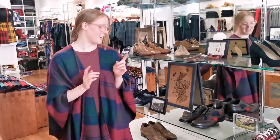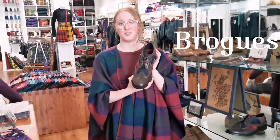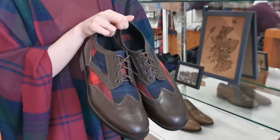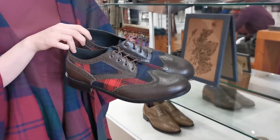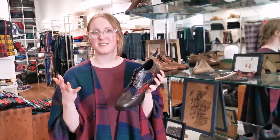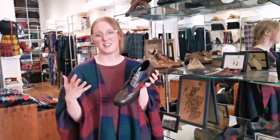For the gentlemen, we of course have tartan shoe options as well. If you are going for a suit for your big day — even a plain navy or plain black — and you really want to lift it and go for something unique, I recommend our tartan brogues. You can actually choose your leather colour: navy to match your suit, classic black, brown, whatever you can imagine. We can probably do it in any leather colour, and you can have your custom family tartan or just a colour scheme tartan to tie in with your wedding colours.